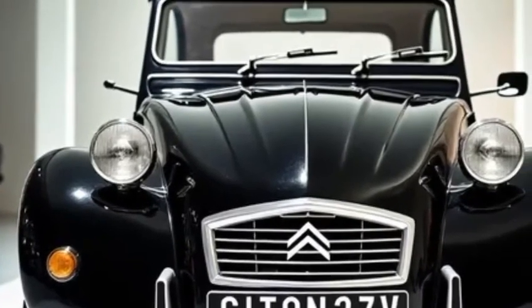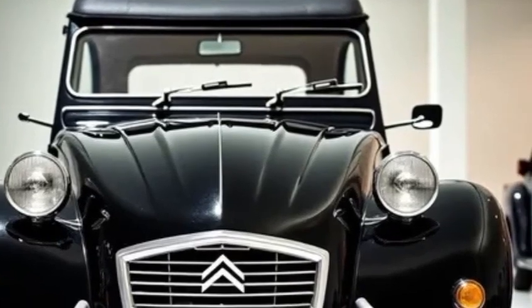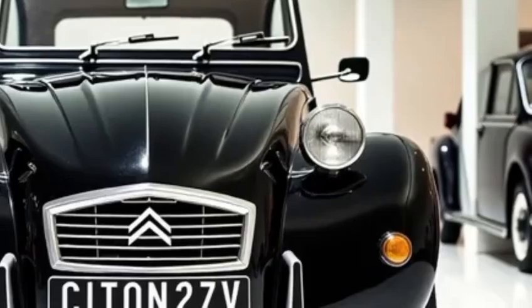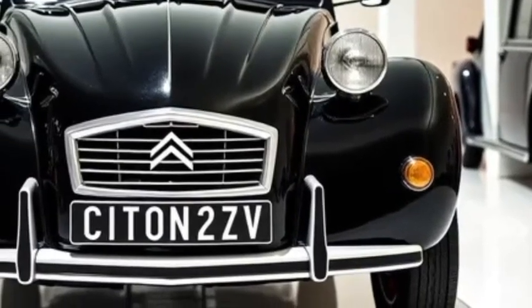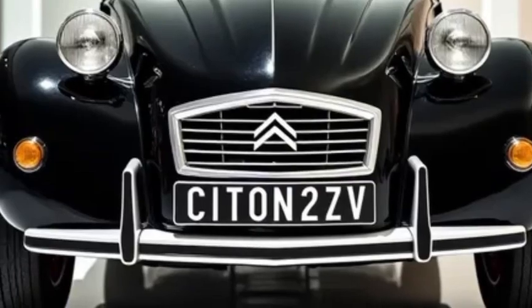There's even a removable battery option designed for rural users. It can be swapped out or used to power small appliances during outdoor adventures. This is a car designed not just to drive people, but to serve them, echoing the spirit of the old 2CV that once carried farmers, students, and families across Europe.